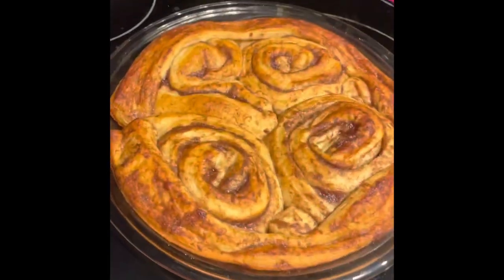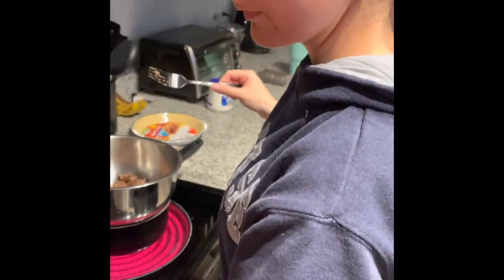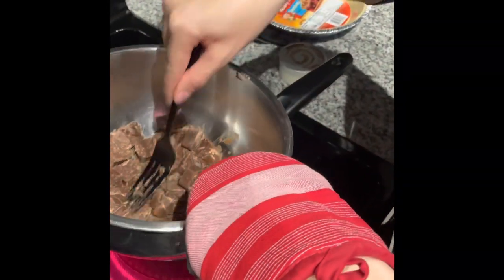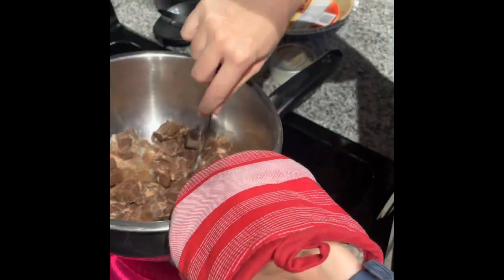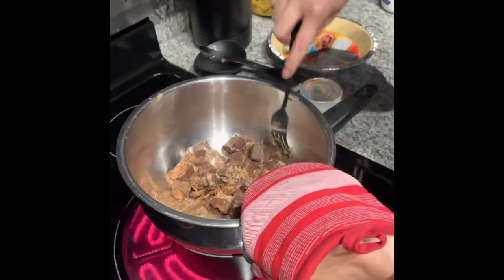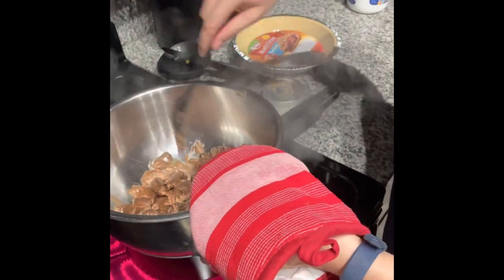Those are done. Do I want to check them? No, I don't — because if they're not done, I'm going to burn them if I come back in. I don't think this is hot. I don't know why I'm wearing an oven mitt. I feel like there's supposed to be milk in there. We don't have milk! Otherwise it's going to stick, isn't it? It's not hot. It's not fully.